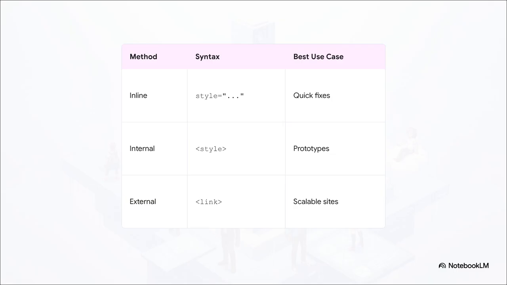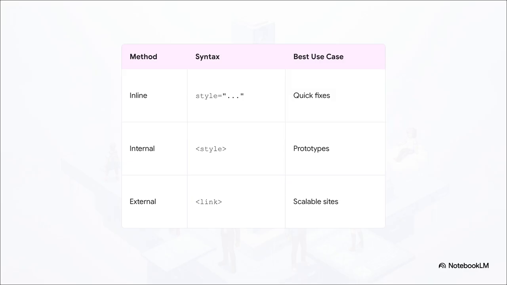All right, so you've got your HTML structure, right? But to give that structure the aesthetic it actually deserves, there are three main ways you can apply CSS. First up, you have inline styles. These are written directly inside the HTML tag itself. Honestly, they're really only good for quick JavaScript fixes, so try not to rely on them. Then you have internal styles, which are written inside a style tag right in your document's head. Totally fine for a quick single-page prototype.